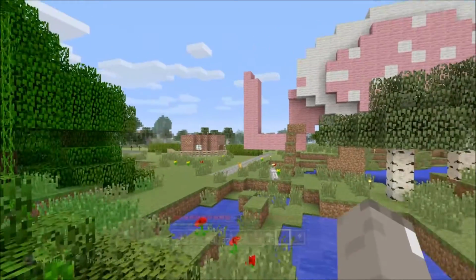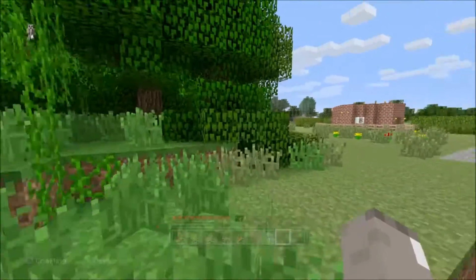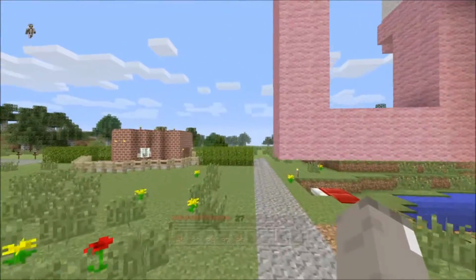As you know, when we left off last, I was building this lovely flamingo and I didn't get to finish his head, so that's what we're gonna do right now.